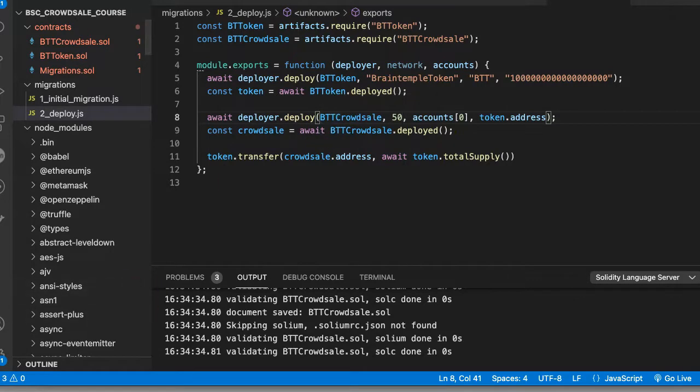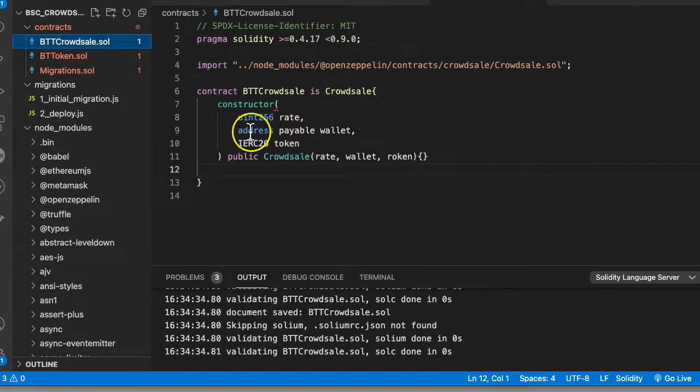Just know that we're just making reference to this smart contract here, and the smart contract is what we are making reference to. Okay, so here it appears we wrote something wrong, so this should be token.